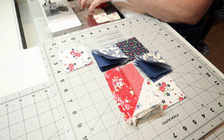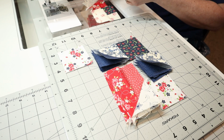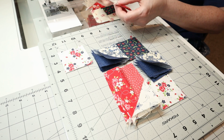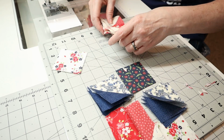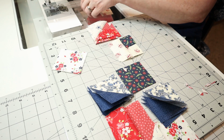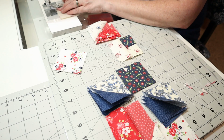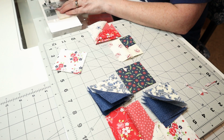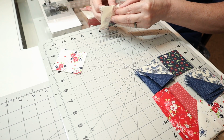And what I'm going to do is a little bit of cleanup. So I'm going to take off all my dog ears. That just reduces the amount of bulk and cleans up the unit to make it sew better. So this is how they need to go together. No seams really to match up, so just make sure that you line everything up, and we're just going to chain stitch these. Let's go ahead, open these up.